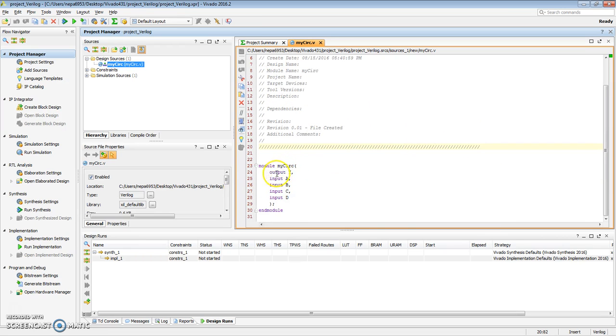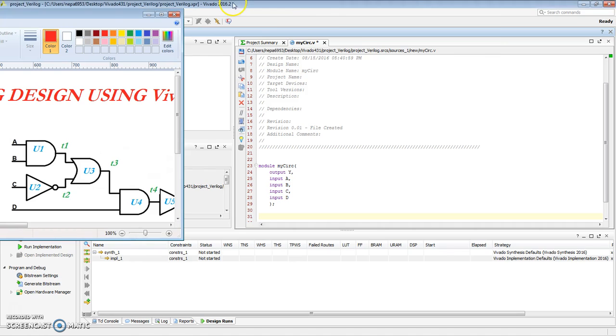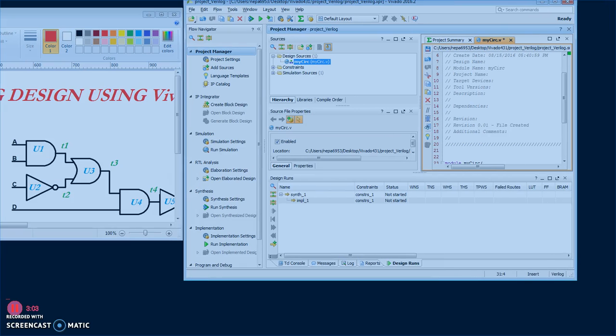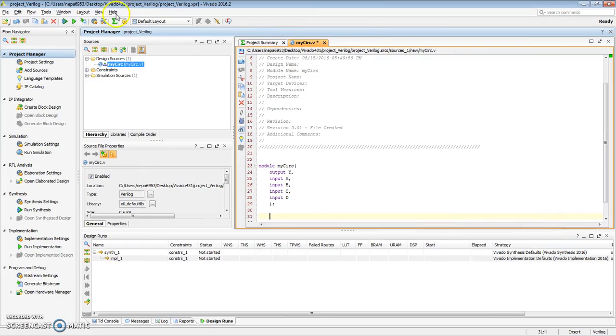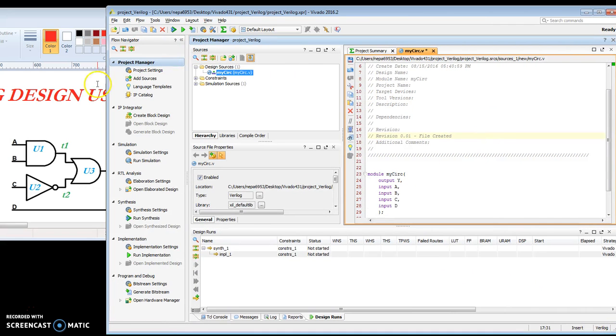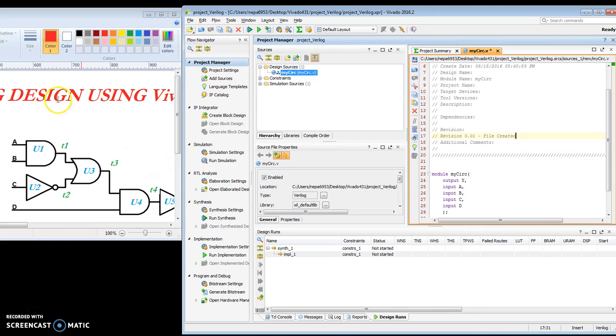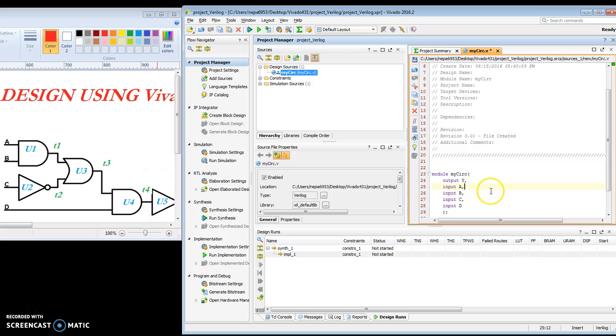Module name, output Y, input A, input B, C, and D. Now what I want to do is I'm going to slowly start describing this circuit. So I'm going to slowly start describing what I see here using Verilog. So let me expand that just a little bit, and I want to keep both the windows in view so that we can see as we describe.